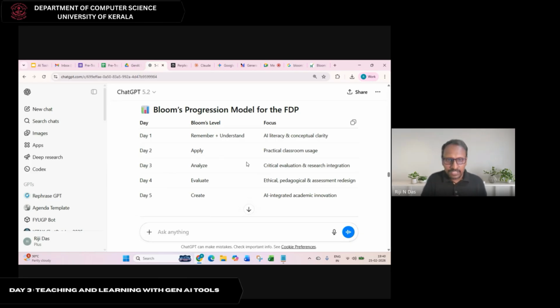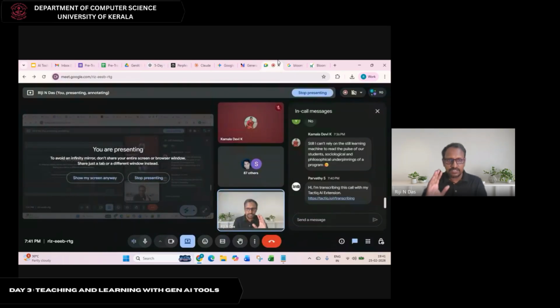Okay? So now let me pause at this point and hear from you. I am stopping the first demonstration, which is designing a 2-day workshop, or a 5-day workshop, the first activity. And the second activity I'm going to demonstrate is a 3-credit or a 4-credit course, but I use a different tool for that demonstration. So let me take a pause at this point. If you have any questions, I will address them.